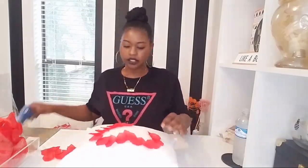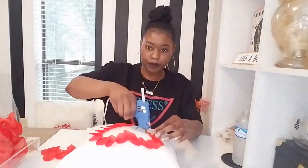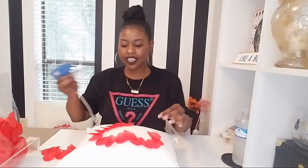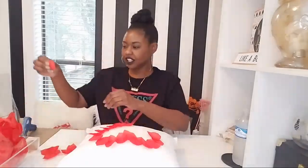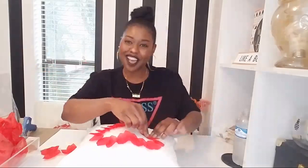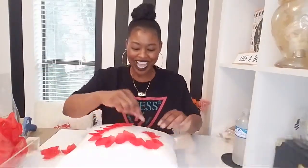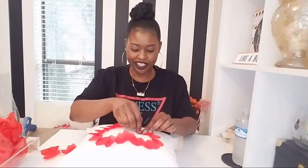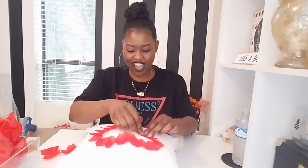But yeah, I like this project because I feel like this could be a throw pillow that you could find at Target. You know, not the dollar spot, but the actual place where you go in the store. So, yeah. It gives me Target vibes.